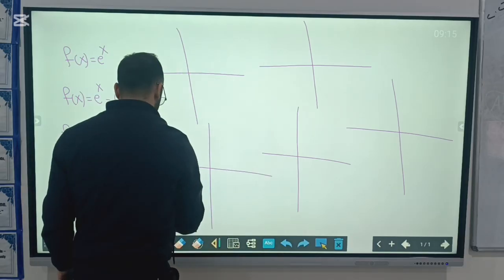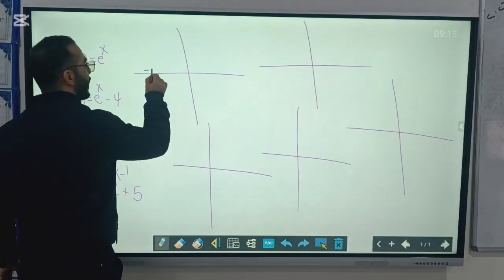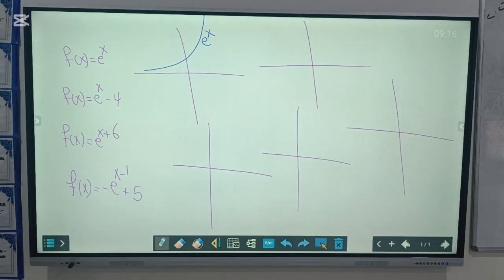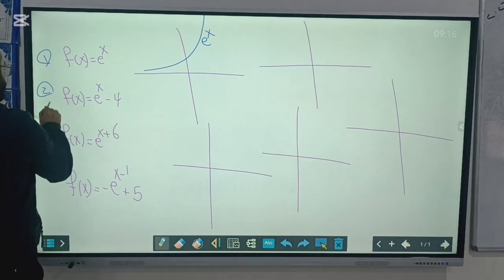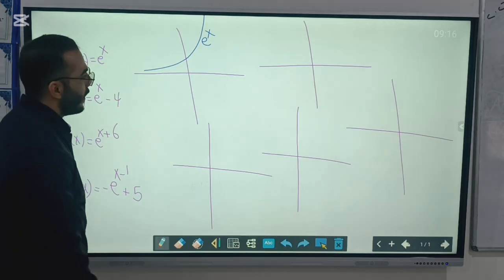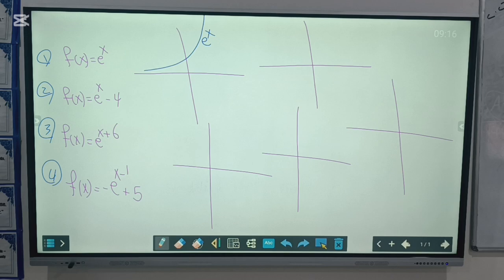Okay, let's just draw each one of them perfectly. All right, the first one is easy. Graph of e powered by x, which is the parent function. We actually need four on the coordinate plane, but I just drew five. I might add another function.